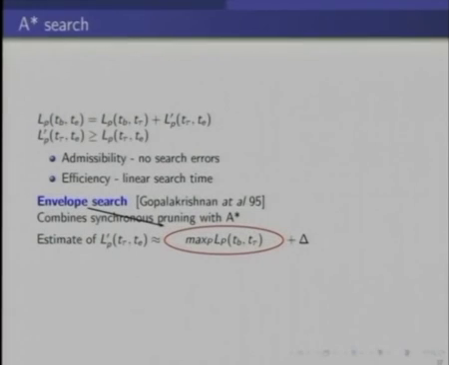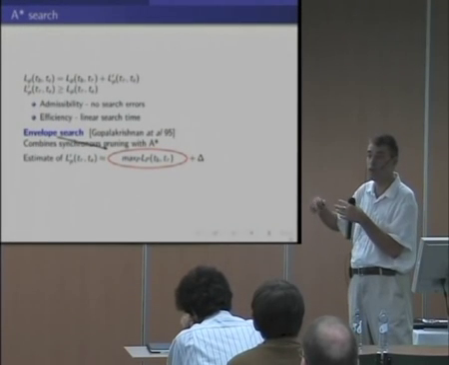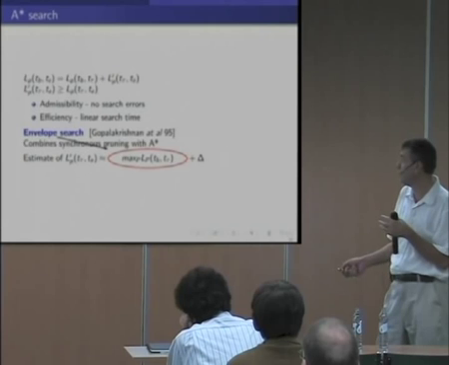It's based on A-star search, and we used a variant called envelope search. The basic idea of A-star search: if you are finding a hypothesis which goes from beginning to end time, and you are somewhere in the middle, you know the score of the path up to this point, and you want to estimate the probability of the rest of the path. Where does that estimate come from? We don't know. But if you can guarantee that you always have an upper bound of all possible paths going forward, the search is admissible and efficient.